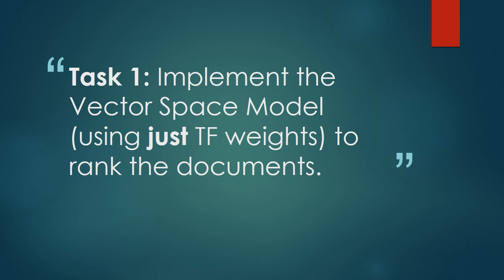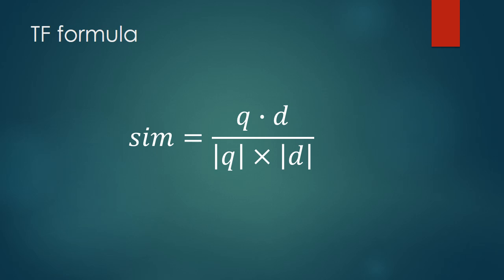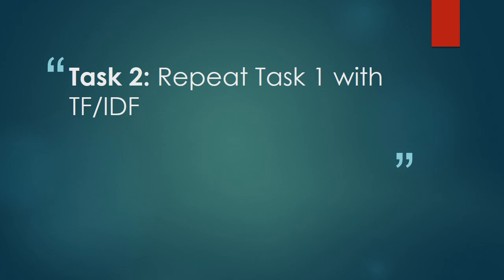Task 1 is about ranking the results with TF without using IDF. Note that the formula for TF requires you to divide by the document norm and the accurate value of document norm is not available through Lucene. So you will have to compute the document norm, store it somewhere in file or in memory and then you should prompt the user for a query and print out the resulting document numbers and document URLs.